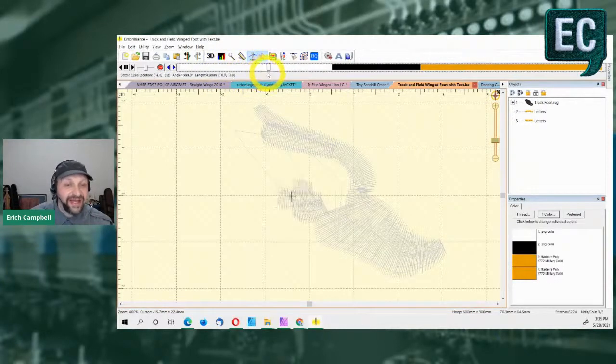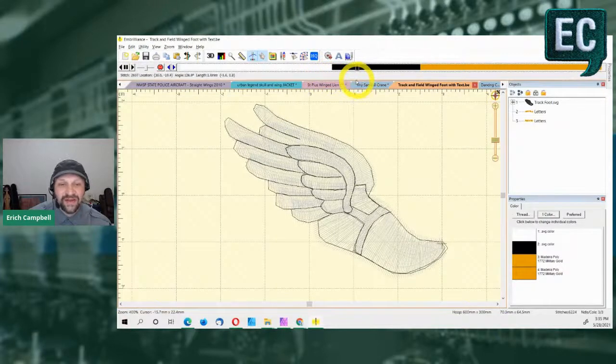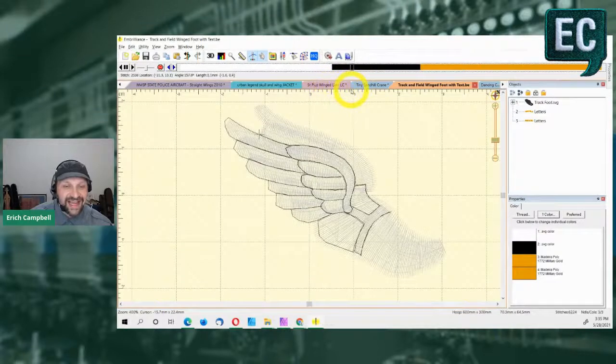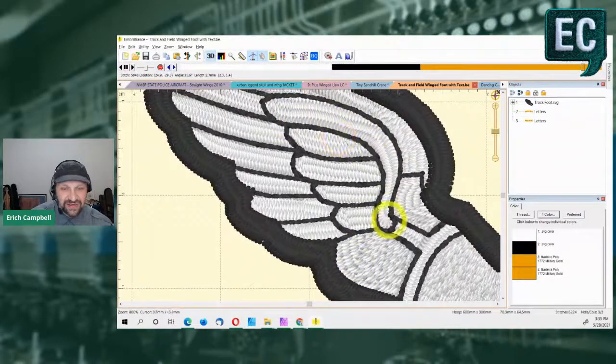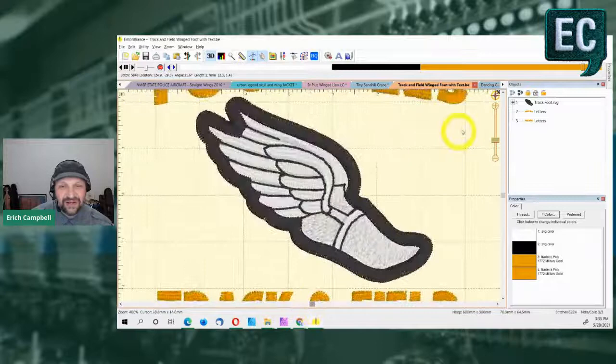Then we come back in and you can see we've got our flight feathers done. In this case, I went ahead and did the secondaries also as satins because we've got those outlines that are going to outline all of those different shapes. You have the instep. We also have these little belts of the sandal being shown as part of that carving. So when we look at that, we can see that we have these individually carved pieces in the satin stitches contrasting the texture of the body of the foot. Very similar structures all told. So it's something to look forward to.